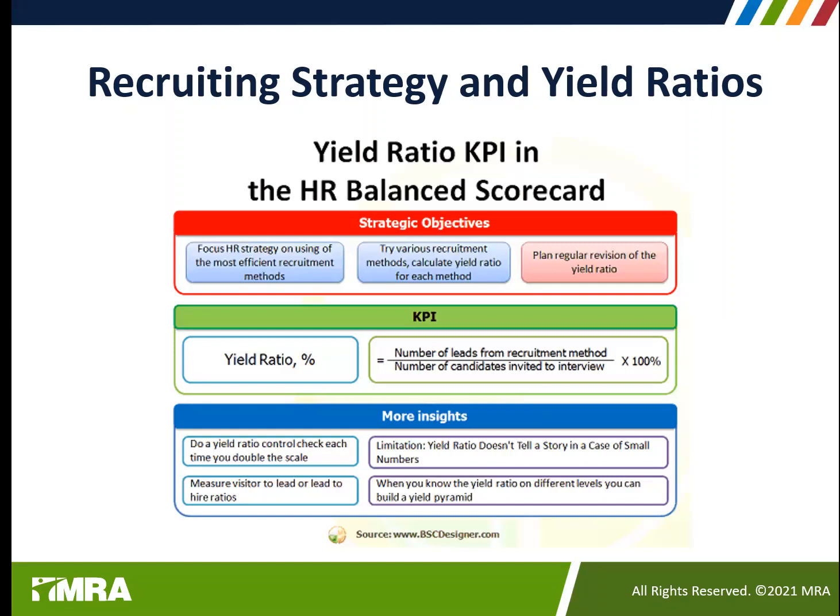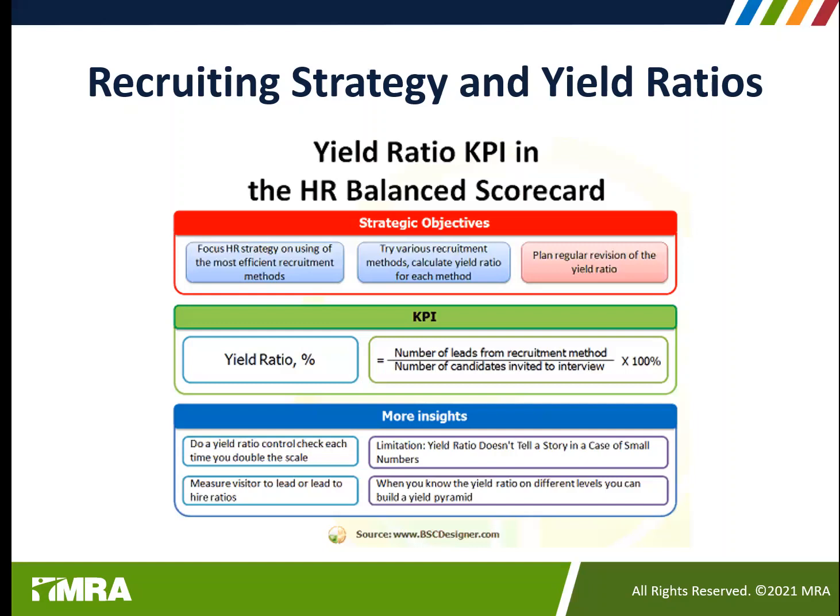This yields 4%. Now, standing alone by itself, this is a relatively low yield ratio. But if our LinkedIn posting resulted in 70% of candidates interviewed, it would be viewed as a useful source for candidates. For yield ratios to make sense, context is everything. Now, knowing the yield ratio in different levels, we can build a yield pyramid. For example, we plan to open 4 positions for software developers. We know that the interview to hire ratio is 30%, so we need approximately 14 interviews, or we know the candidate to interview ratio is 20% for the selected method, so we need approximately 70 leads from this source.